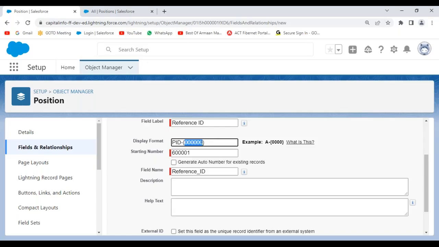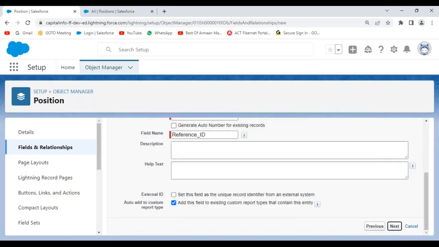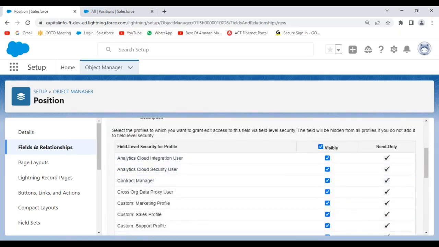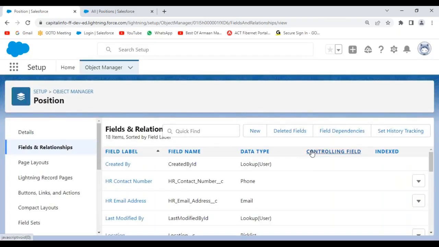This is a common mistake the people will do in the initial stages. Okay? So we have to enter the display format and the starting number. Click on next. Make the field to be visible to all the profile users. Now make it save. Done.